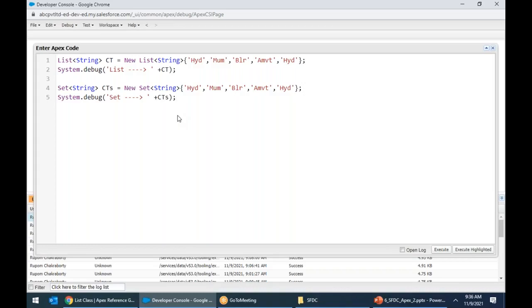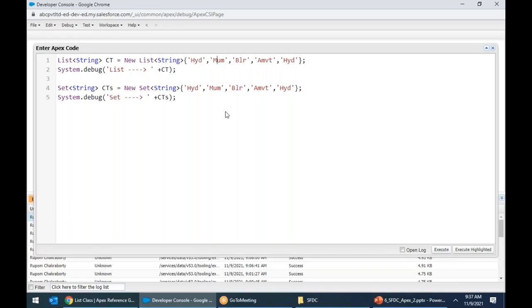Writing style is same. The only difference between list and set is that in the list, the way I give the data, the same way it will be returned, but in set it is not. Whatever the way you are giving, system will rearrange them in increasing order and give it back. List can contain duplicates, Hyderabad, Hyderabad, but when I execute the set, there will be only one Hyderabad. It will remove the duplicate. Understood? Yes or no? I say execute.